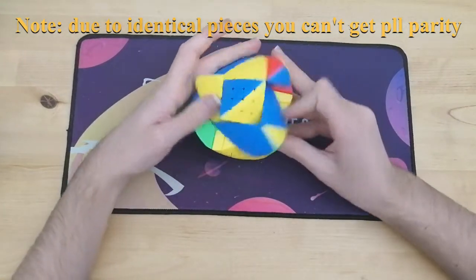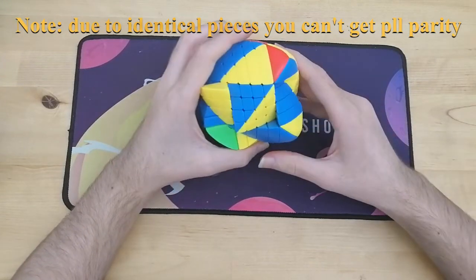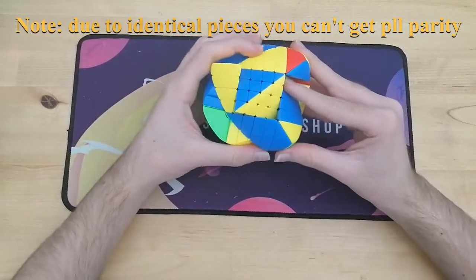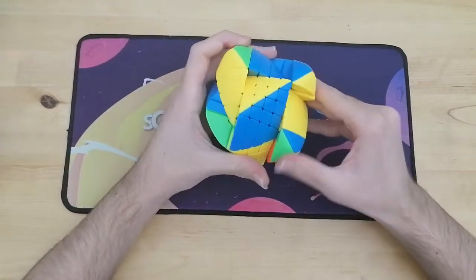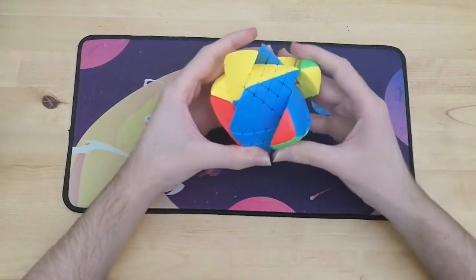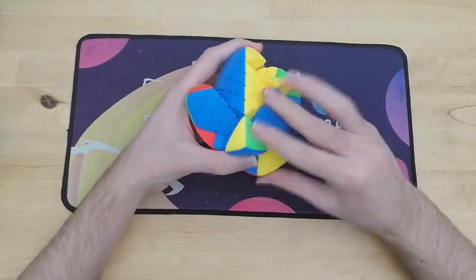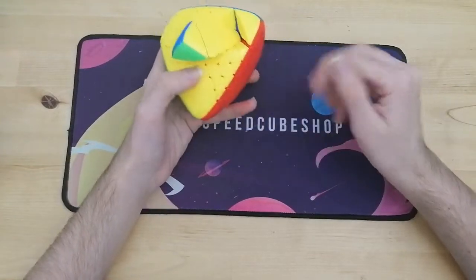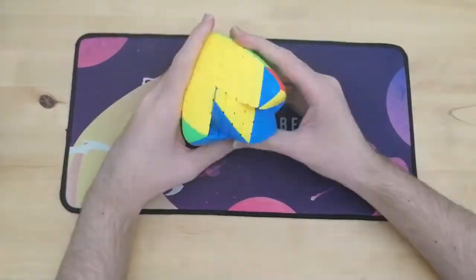Alright, and we're on to the last layer. So, this is where you can encounter a bunch of problematic situations. We'll call it that. Seems like it skipped EO. So, let's start solving EP. Again, I'm assuming you know how to do this. This is just for beginners there for Mastermorphix. Oh no, I have a flipped edge. I'm pretty sure this can happen on Mastermorphix too. Just swap it with this edge.